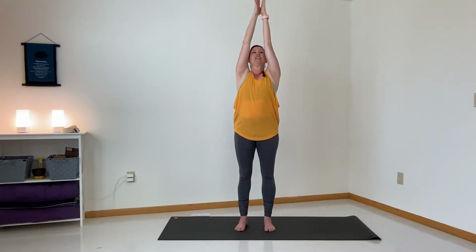One more time, each direction. Inhale, lift. Press. Exhale, pull those shoulder blades down. One more other way. Inhale, lift. Exhale, bring it around. Press the palms at the heart center.